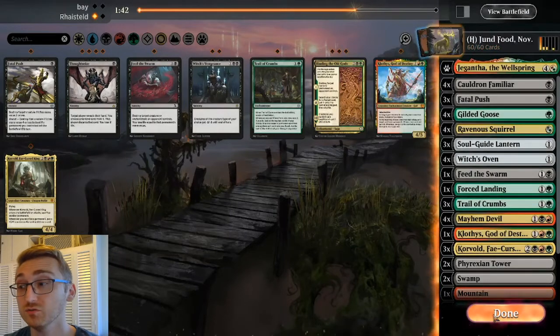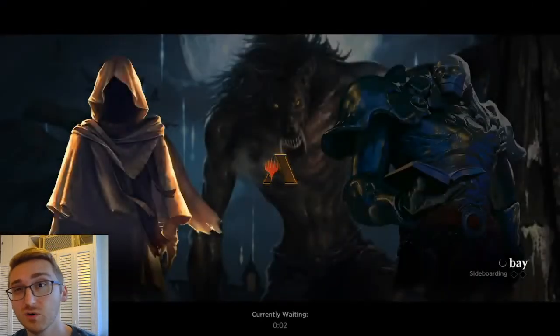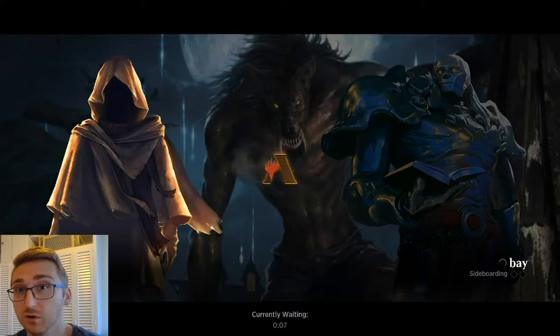and 1 Klothys, which I don't necessarily agree with. I think you'd want both Klothyses. It just seems really good in this matchup. Where Ravenous Squirrel, for example, is just whatever. It's a good card if you get it going early, but if you draw it late, it's not great. But Klothys, you could draw it at pretty much every point in the game, and it's going to be really good for you.